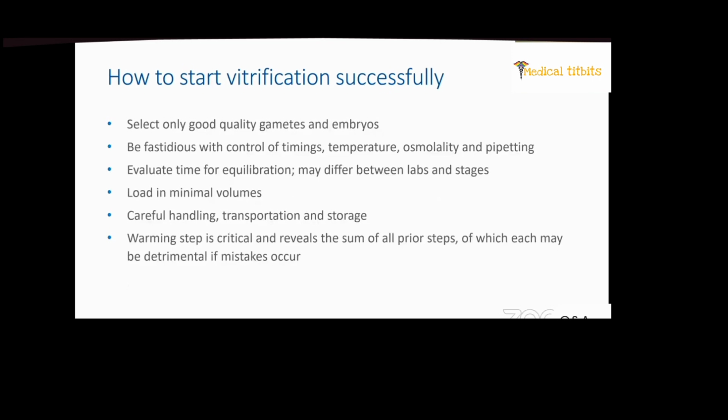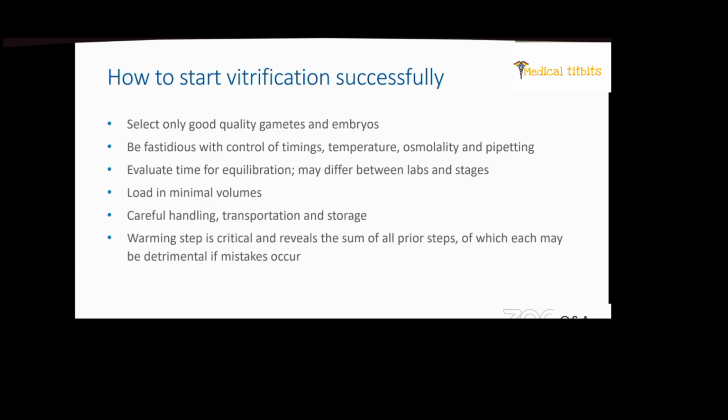So there are many factors that should be taken into consideration to start successfully or to improve vitrification outcomes in your clinic. Firstly, only good quality oocytes and embryos should be selected for cryopreservation. You can still vitrify material of questionable quality, but don't expect the same outcomes as for good quality oocytes and embryos. Be very careful with your control of timings, temperature, osmolality, and pipetting.